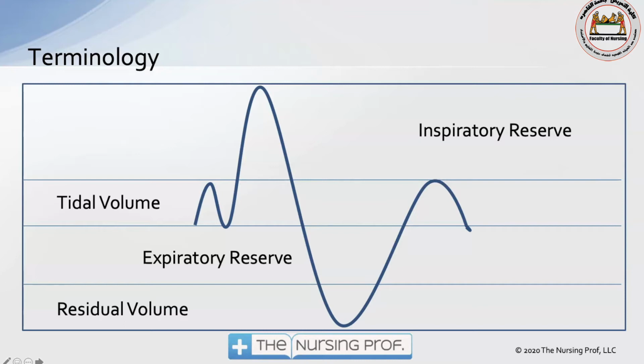So if we increase the rate at which somebody breathes, and this is what happens when you exercise, you breathe faster, right? By increasing the rate, you blow off more CO2. So we can increase the tidal volume, we can increase the rate, and those things are going to directly affect the CO2. The other piece that we can manipulate is down here in the bottom, the residual volume.